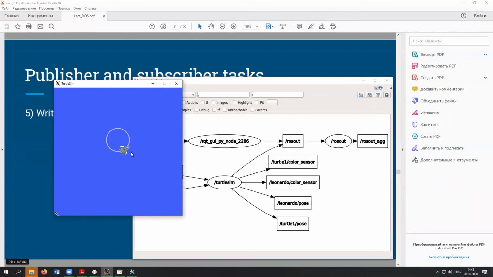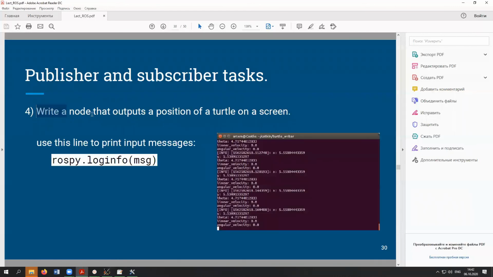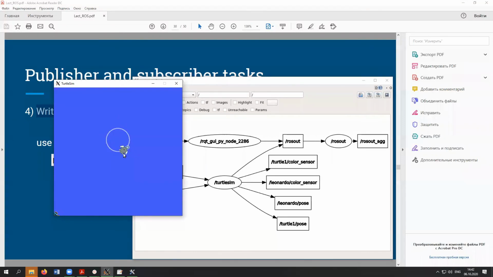One of them receives the commands from the terminal from turtle teleop key. Do you remember this node from the previous lecture? And another turtle moves after this one. So once again, this turtle should receive the commands from the node from the fourth step that listens to the positions of the first turtle. Yep, let me draw it for you.